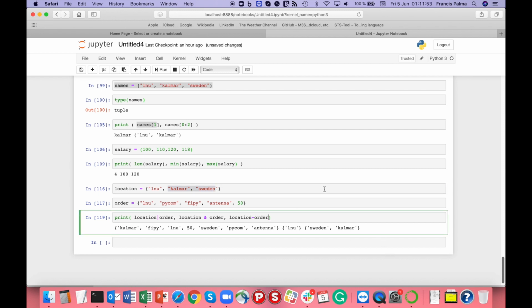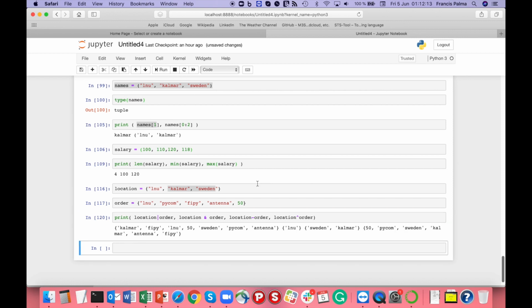And we can also do symmetric difference. So location and order. No, it should be order. So symmetric difference is basically all the items that are uncommon between these two sets.